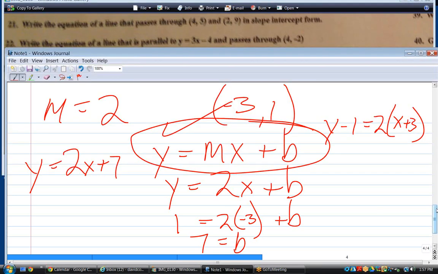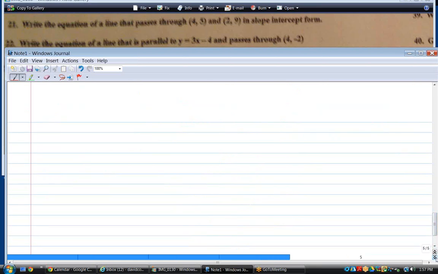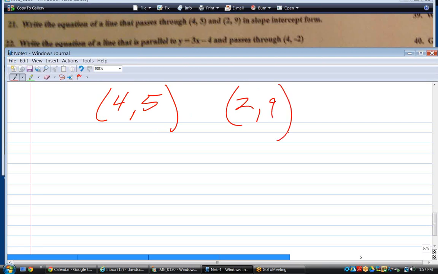Okay, number 21 is the second problem that would be on an algebra test if they only could give you 2. In fact, this might be the first problem. To come up with the equation of a line when you only know 2 points. That is almost the definitive algebra problem. 2 points determine a line. So whatever the equation of the line is, we should be able to come up with it knowing 2 points. It's the first thing I need to do. You need to figure out the slope. Okay, what is it?